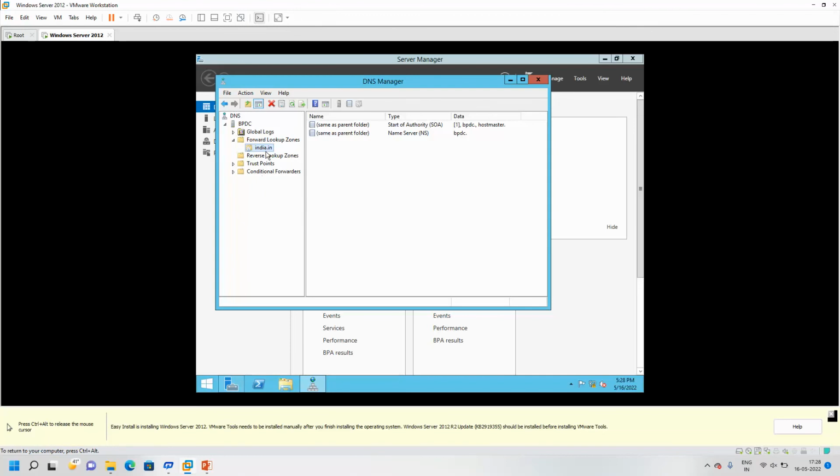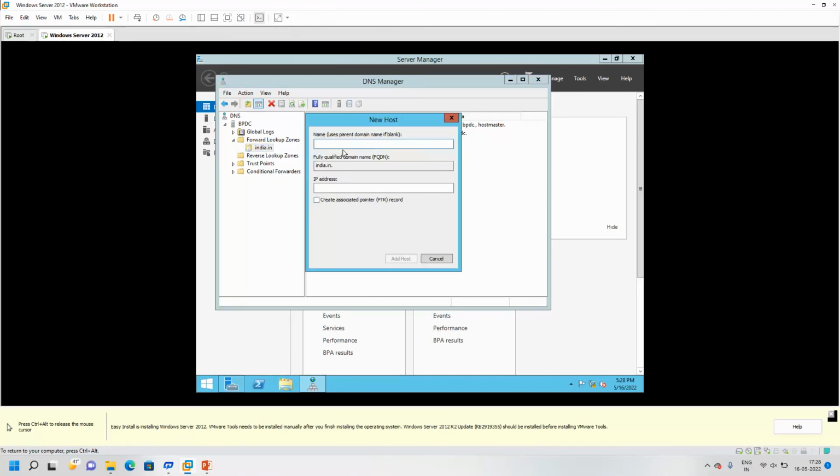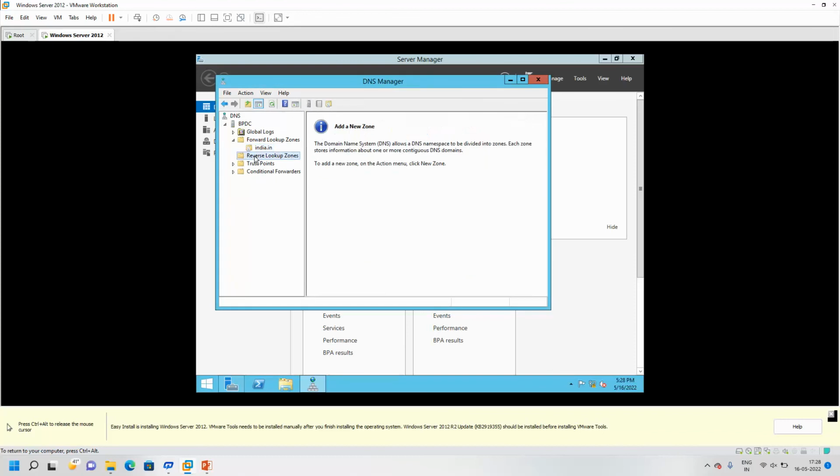Okay, what is our server name? We can create an A record here. And what is our IP address? 100. Also, we can create a reverse lookup zone.